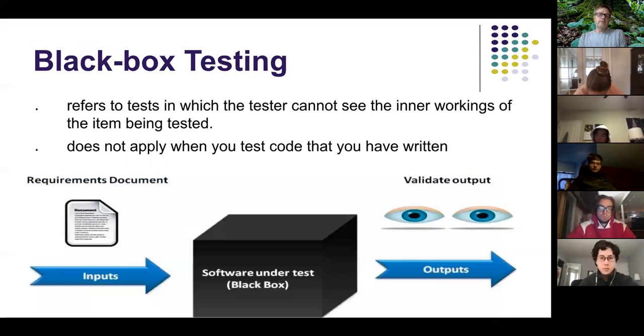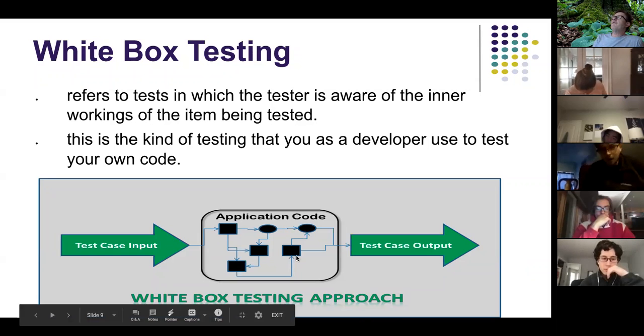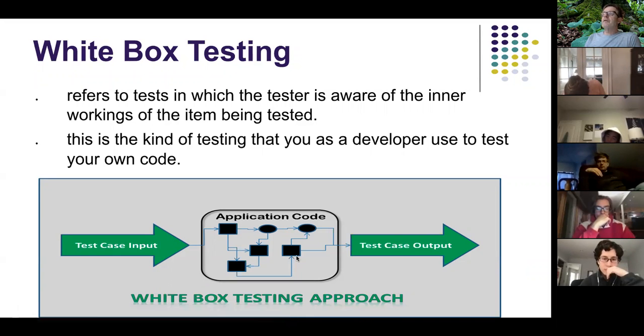what might happen with black box testing that might cause you to miss some errors? Maybe because you know what the code's supposed to be able to do, you'll be more able to test all of the features. That's right. That's better, right? The idea is if you know how data flows through the code, you can pick tests to say, well, I want to pick code that goes through this way, and I want to pick code that goes through this way. And in short, I want to make sure that there's no code that doesn't get tested. You can do that if you can see, right?